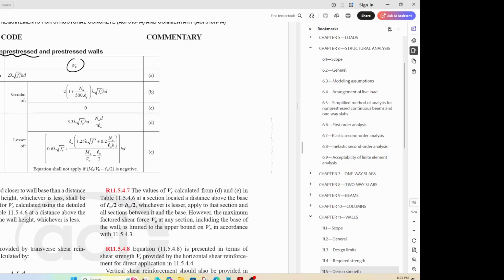And then you need to understand if the axial force on the wall is pushing down and causing compression in the wall, or is a force that is causing some sort of tension in the wall, right? This is something slightly rare, but obviously the code is talking about that.